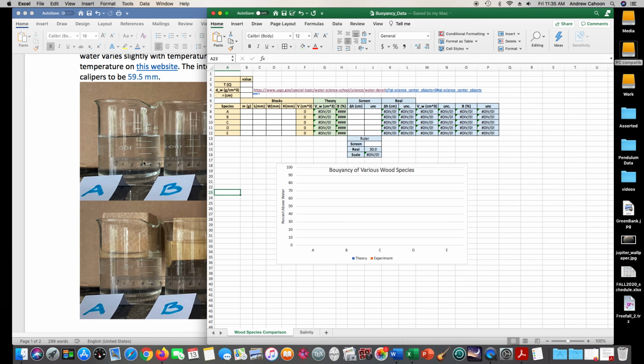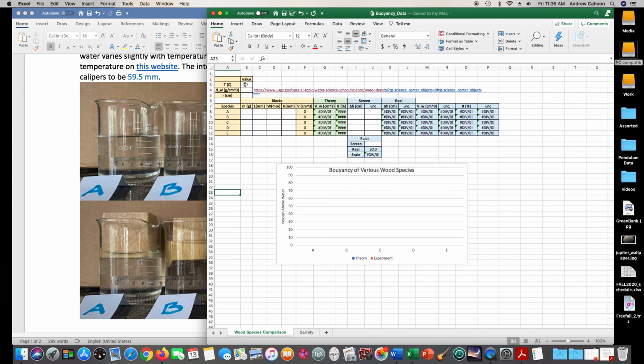One point of caution: once you start measuring the heights, you want to keep the image the same size. So if you blow up or try to zoom in, that's going to mess with your scale. You need to keep the image at one size while you make all of these measurements in order to be consistent. Now, to go into the theory, there are a couple other things you'll need.